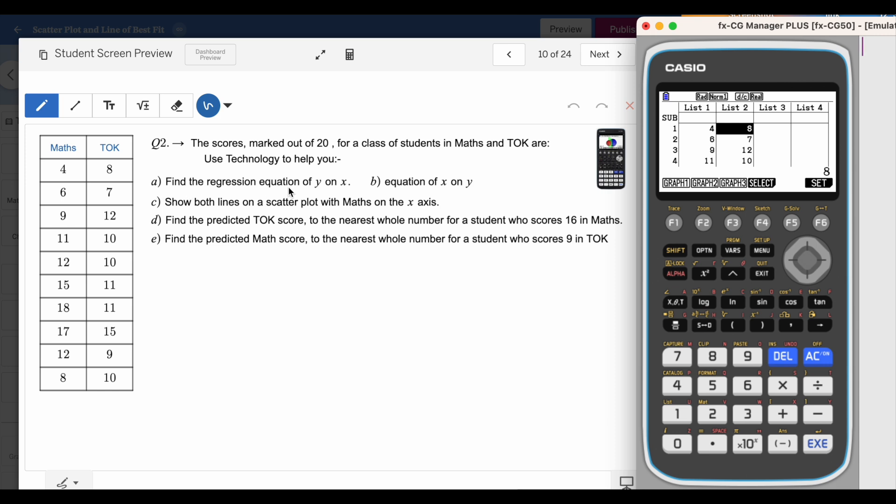In order to answer part A, we will follow the same strategy. List one, list two done, go to just click on exit so that you can see this option graph, calculate. If you click on calculate or graph whichever option works for you, F2 and go to settings, you just need to make sure that your one variable list which is x is list number one and your y list is on list number two. Go to graph and then go to settings. Then you will see here a scatter graph, x list one, y list two. That's it. It was all set.